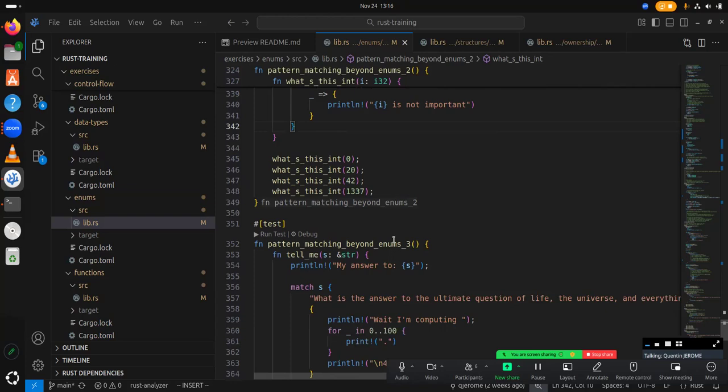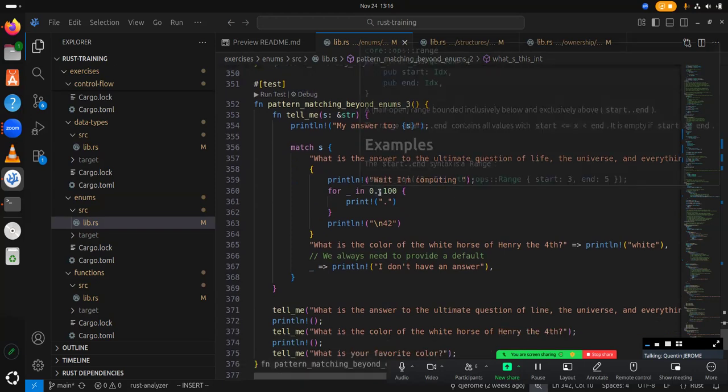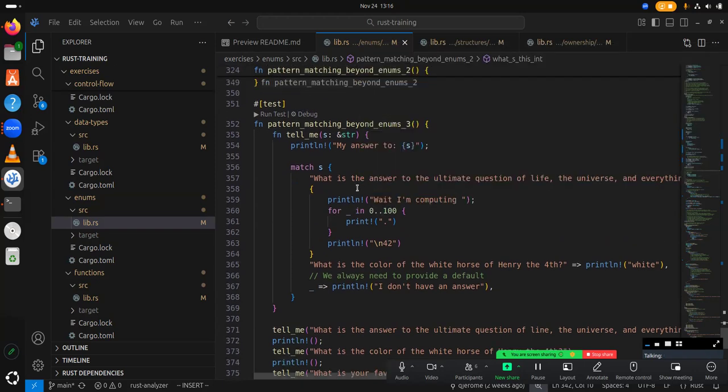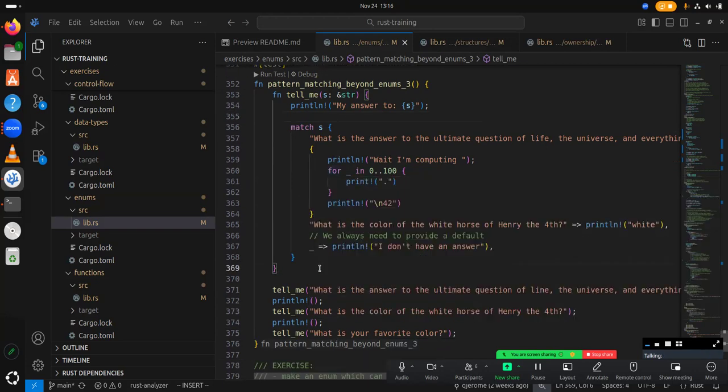So what is in this example? So here, again, this is the same kind of example with a match pattern. We are using a match pattern to match against a string. I don't know if you see all possible usage of this pattern, but it's something very powerful.